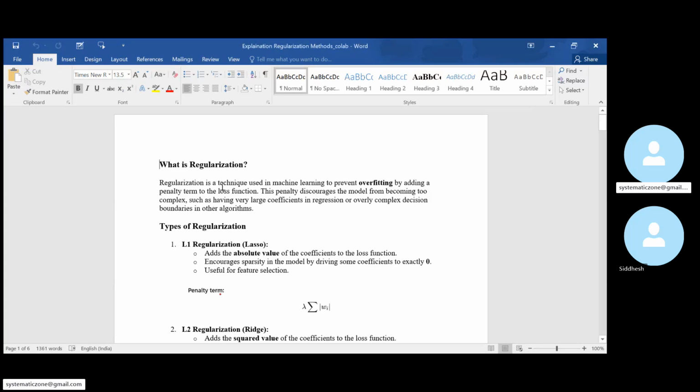So what is regularization? Regularization is a technique used in machine learning to prevent overfitting by adding a penalty term to the loss function. This penalty discourages the model from becoming too complex, such as having very large coefficients in regression or overly complex decision boundaries in other algorithms.